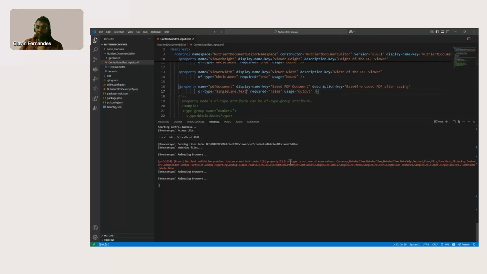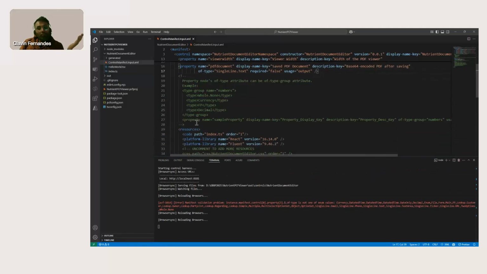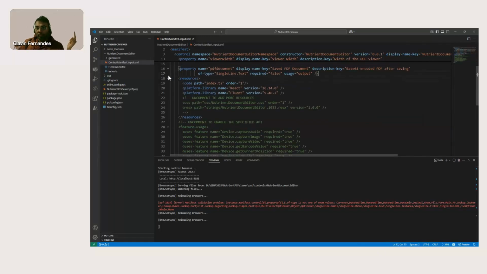It started rendering again. You can have objects, lookups, emails, tickers, and multiple other things out here that you can use in type. You can have required true or false. Similarly, you can have complex attributes which look like this. I'm going to remove this complex attribute. Let's keep it simple for this demo.